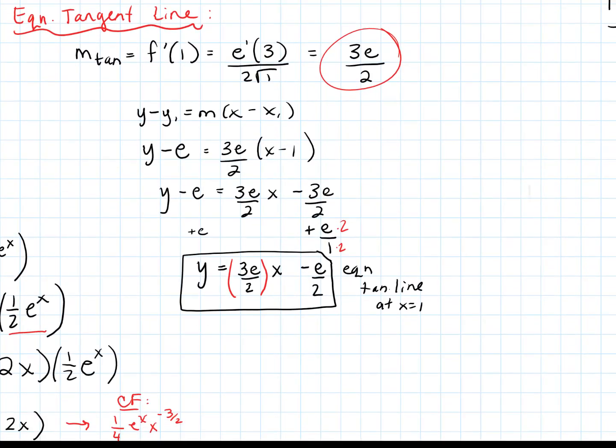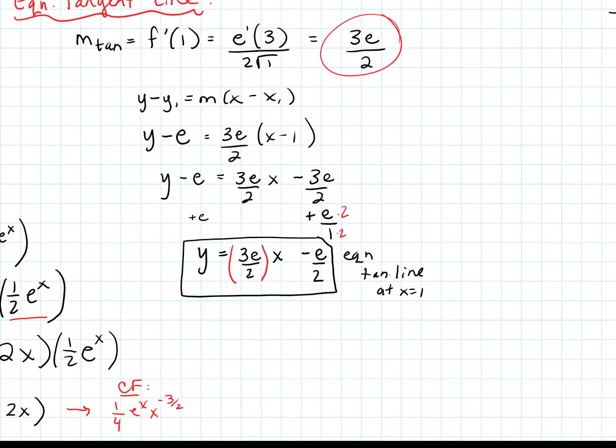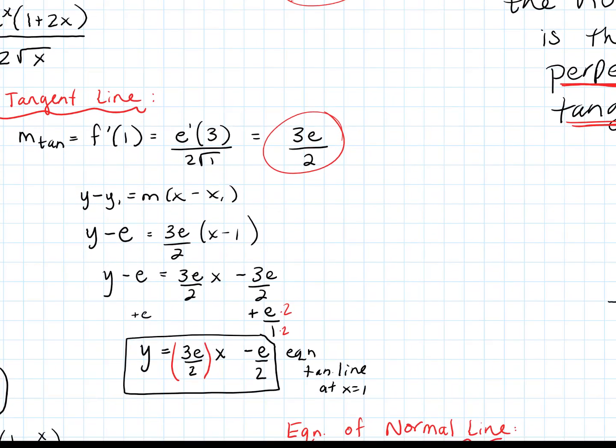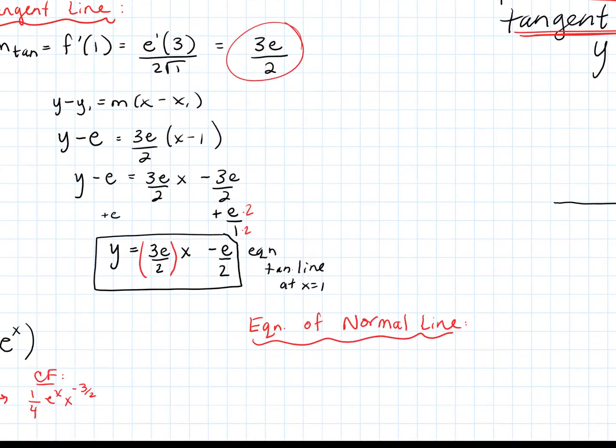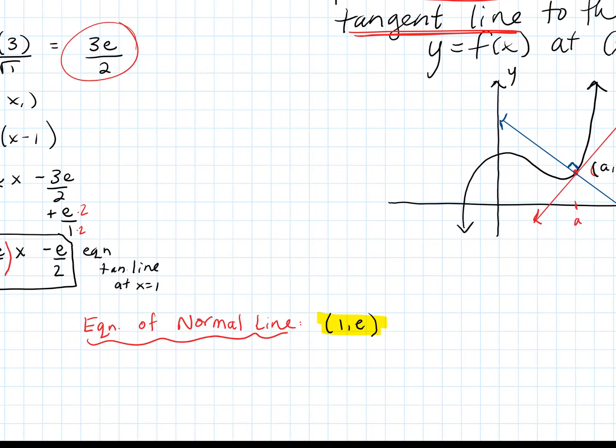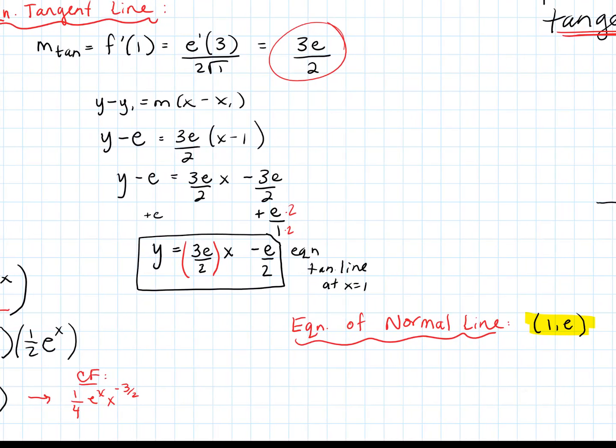Now, if I want the equation of the normal line, and let's just, because we ran into my second derivative down here, let's just bring it right here. So if I want the equation of the normal line, the point again, so let's just remember that our point was going through 1e. So we're passing through the point 1e. So there's the point that we're looking at. And remember, the normal line is the line that is perpendicular to the tangent line. So we know what the tangent line is. We even know what the slope of the tangent line is.